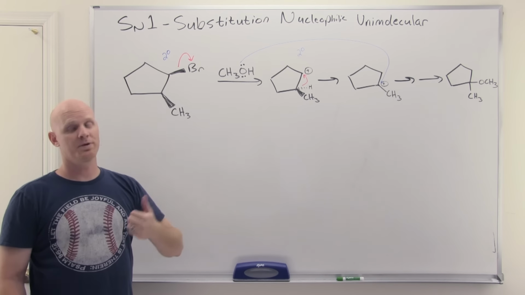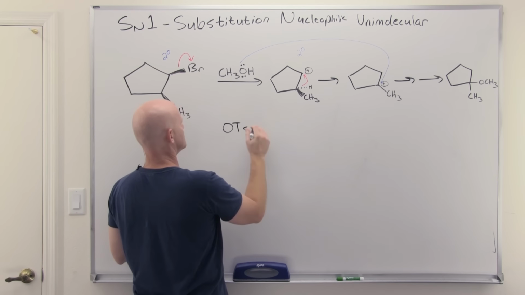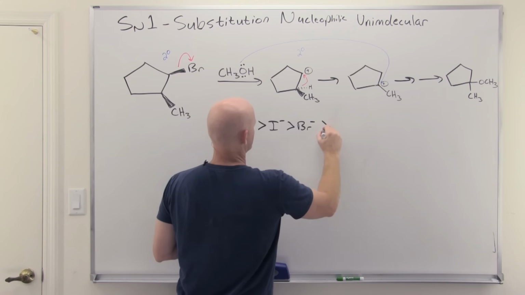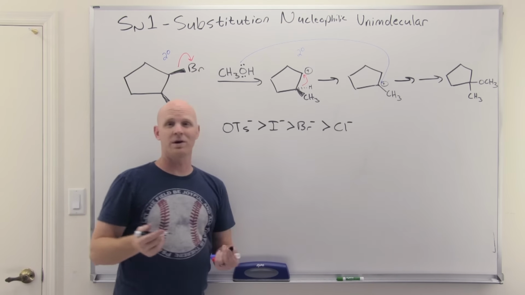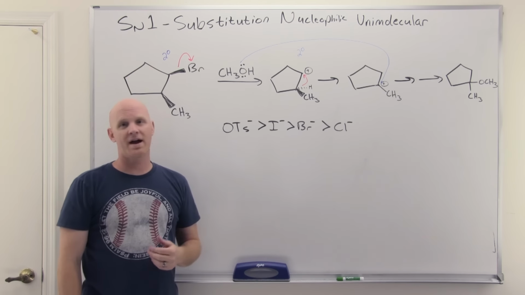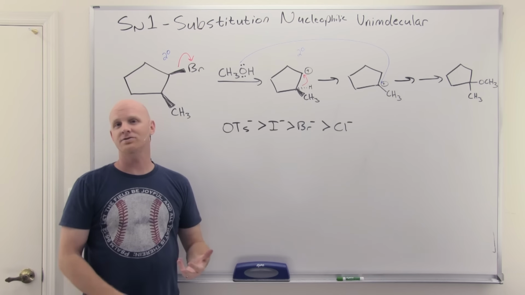And you need a good leaving group in either case. And so the leaving group trend here is exactly the same. So OTs would be better than iodide, iodide would be better than bromide, bromide would be better than chloride, and fluoride would be a bad leaving group again. So we can rank the speed of SN1 reactions. If the only difference is your leaving group, you could use this ranking to figure out who's faster, who's slower as well.